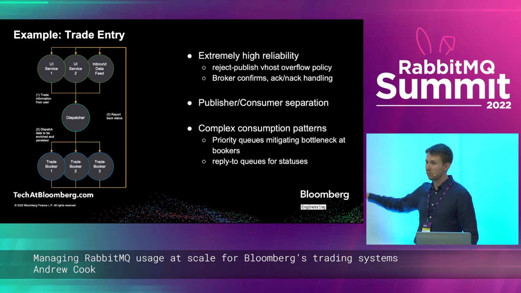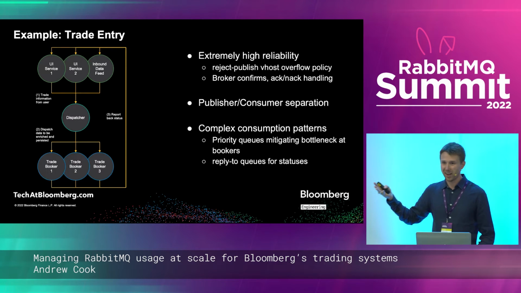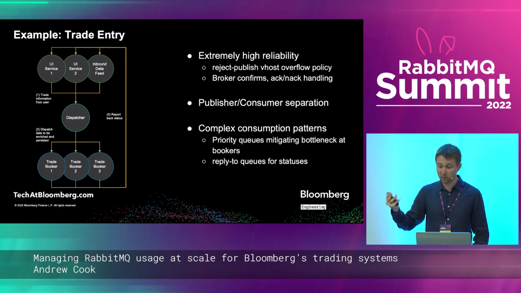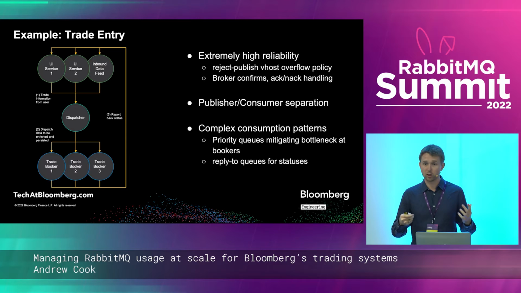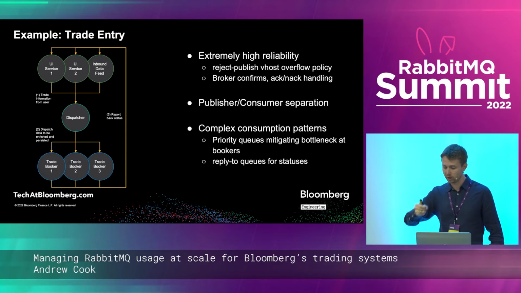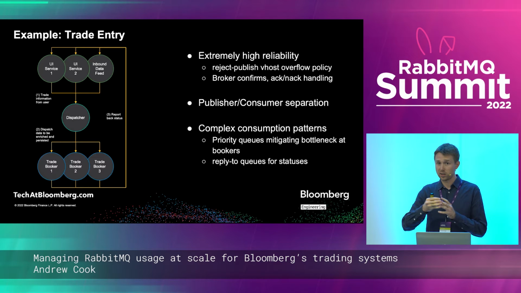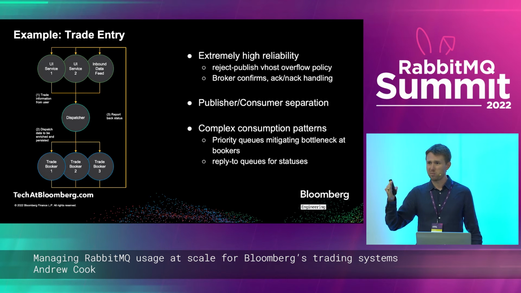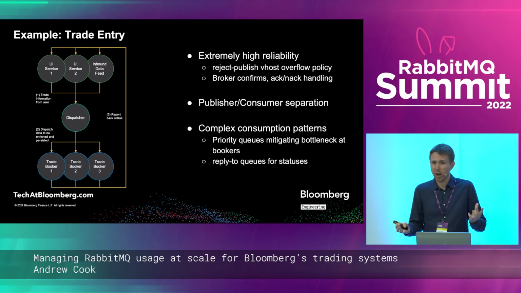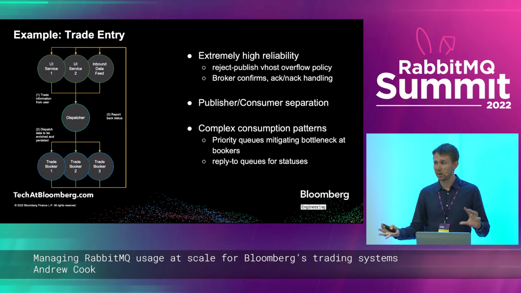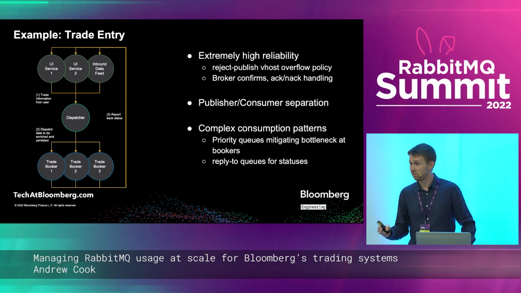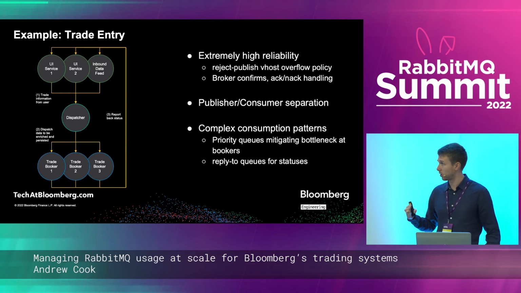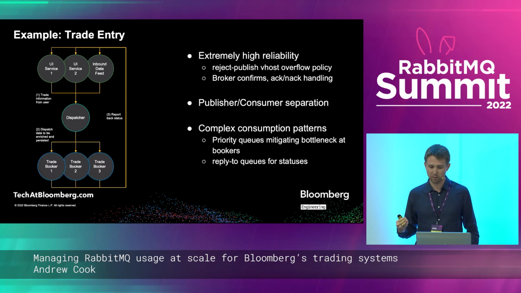First of all, at the very top, the high reliability, right? There are a couple of things that we do. First of all, reject publish as our vhost policy. By default, the overflow policy for a queue in RabbitMQ, if a message comes in and it's already full, is, I think, drop head. And if that happens, none of the services which are interacting with the queue are actually aware that this message has been dropped. There's actually been message loss. That is not acceptable for our system, but luckily RabbitMQ provides the reject publish behavior for this.